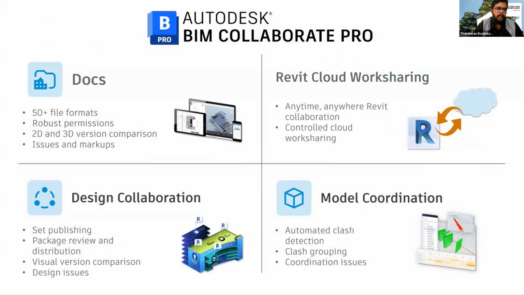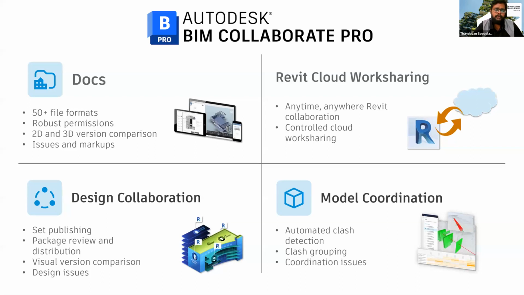Quickly, let me show you the benefits that you get in BIM Collaborate. First, when you subscribe to BIM Collaborate Pro, you'll have the Autodesk Docs environment, which gives access to 60-plus supported file formats. We're not talking only about Autodesk file formats here. Apart from Autodesk, the industry uses different applications, for example civil or structural engineers, so all those project models can be uploaded into Autodesk Docs.